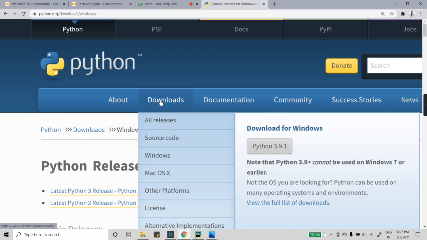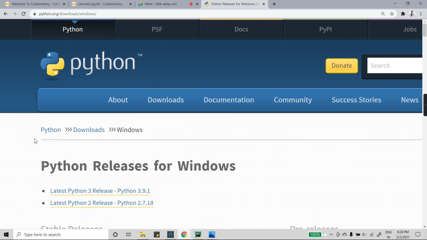So here we have Python. Now you just need to click on Downloads. As soon as you see this, you will see Download for Windows, Python 3.9.1. Download this new version. Even if you have some older version, it should not be very old; it should be above 3 only, right? Here the latest version is 3.9.1. So if you haven't downloaded Python, I would suggest you download this new version. It is the best one.